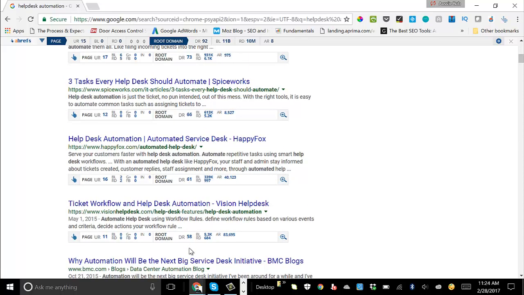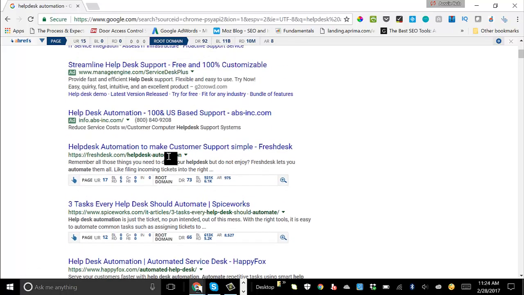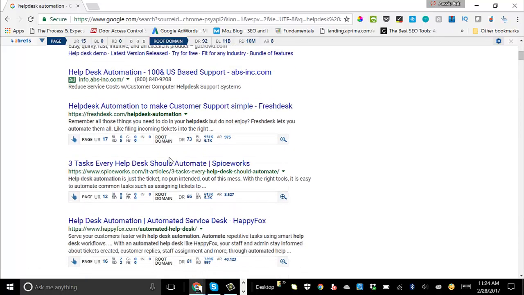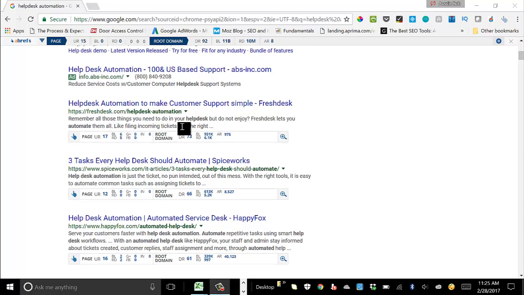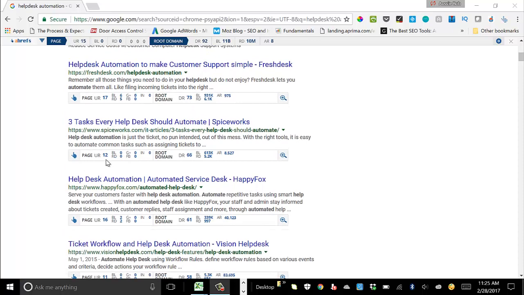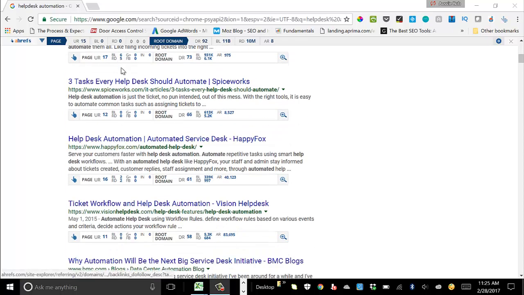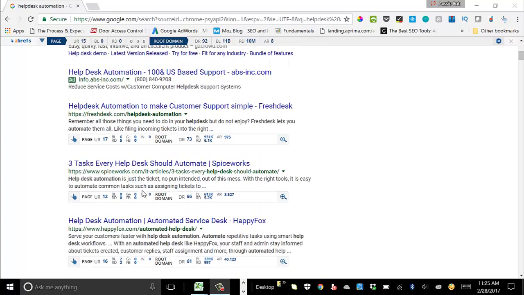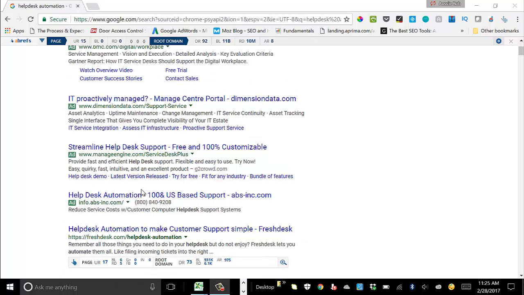If they fall within about plus or minus 5 domain rating points of my site, then I start to feel pretty confident. I also look at the number of referring domains pointing to each page, because sometimes you can have a lower authority site, but if they have a ton of referring domains pointing to the actual page, it can be really competitive. But I can see here 5, 0, 2, 0, these pages don't really have a lot of referring domains pointing to them. So I'm starting to feel pretty confident that I can go after this.